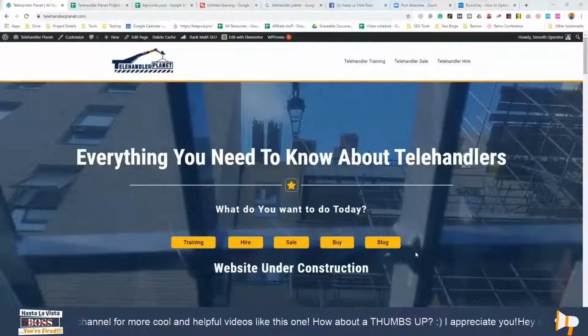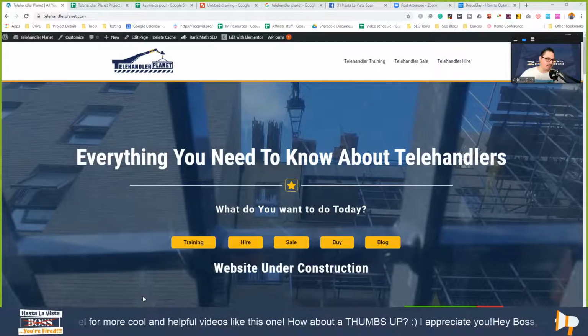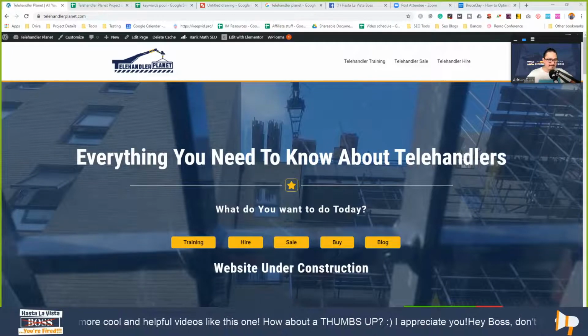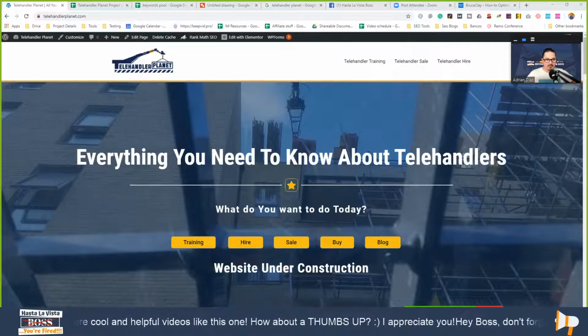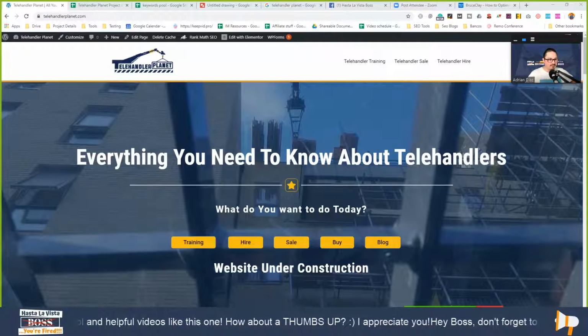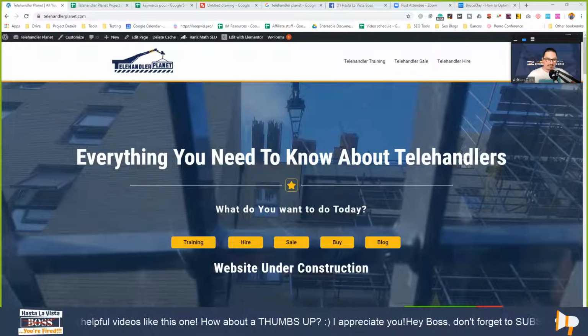Let me share the screen. So I was looking at a website someone shared yesterday on Facebook, looking for free advice on why their website is not ranking, and what's going on with that website. They shared the website publicly, so it's fine.